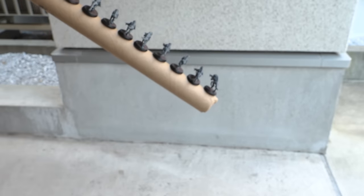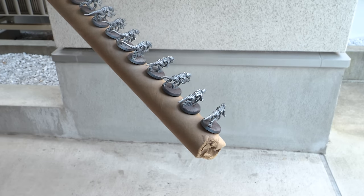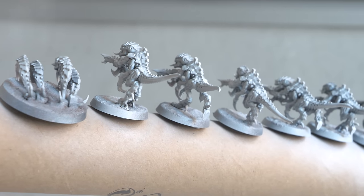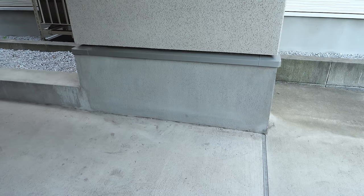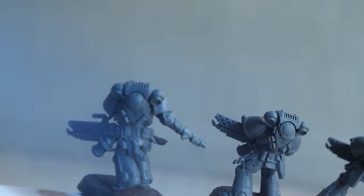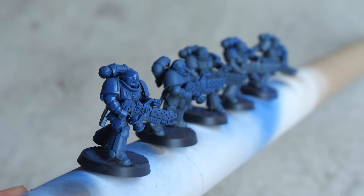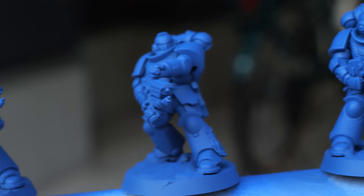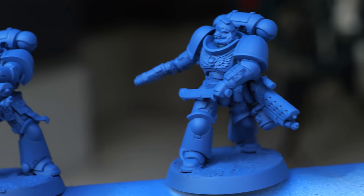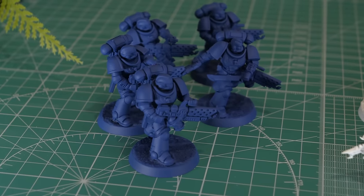For the Tyranids, I'm going to use this white primer. I find whatever colour is going to make up the majority of the model, that's what you're going to usually use to prime your model. Make sure to prime in a well ventilated area — you don't want to breathe any of this stuff in. While we're here, let's knock out the Space Marines too. Because we're going to turn these guys into Ultramarines, I'm going to use the Macragge spray paint that comes from Citadel. Make sure not to be too close to the models when you're spraying — if you are, the paint will build up and you'll lose a lot of the fine details on the model. And no priming session will be complete without priming yourself either. And with that, we got white versus blue, all ready for painting.